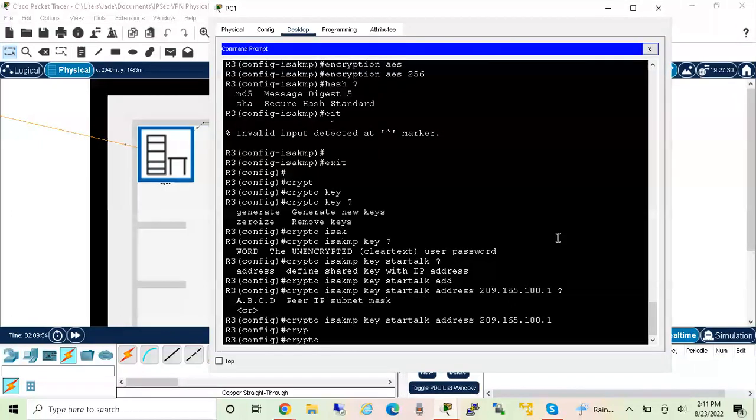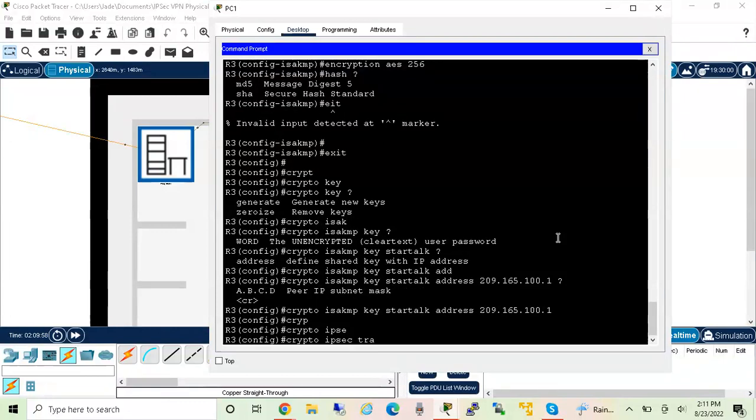Crypto key, we can say crypto IPSec transform set.